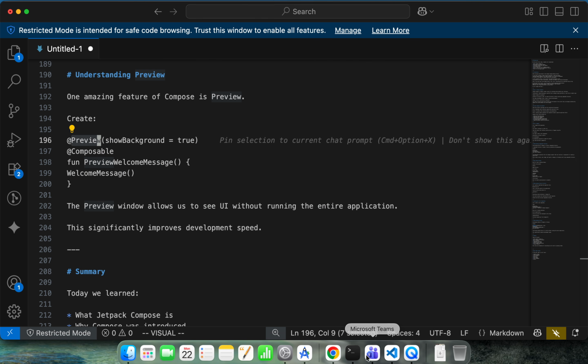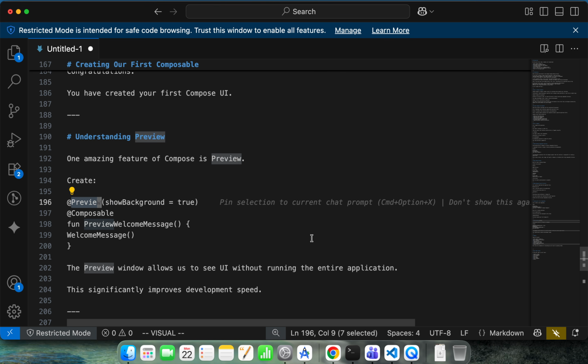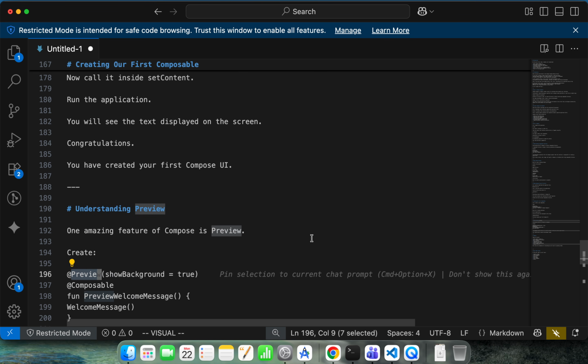So hi, today we have discussed what Jetpack Compose is, why it's coming, and the difference between XML and Compose, and after that we saw how we create a first project in Jetpack Compose.